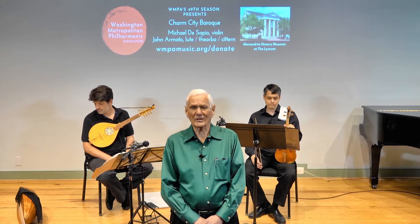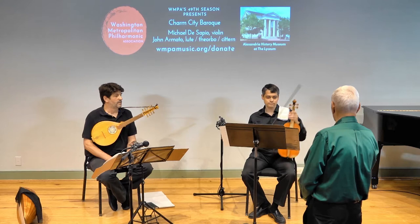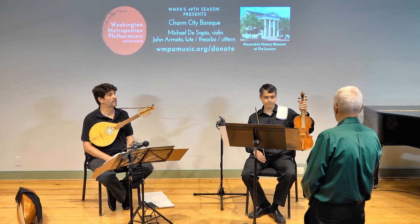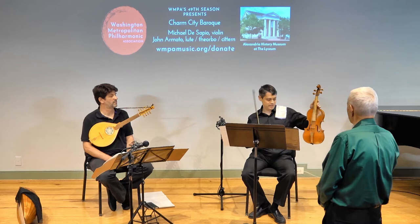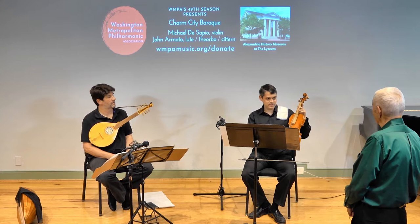Michael, I know you're playing an authentic Baroque violin, and it's got gut strings, and the tensions on those strings are a little bit different. How about telling us a little more about that instrument? Well, this is a modern replica of a Baroque violin, and you'll notice there's no chin rest because that came in later, and the neck is a little shorter, and also the fingerboard. So there are minor differences, but also in the interior construction, the sound post and so forth.